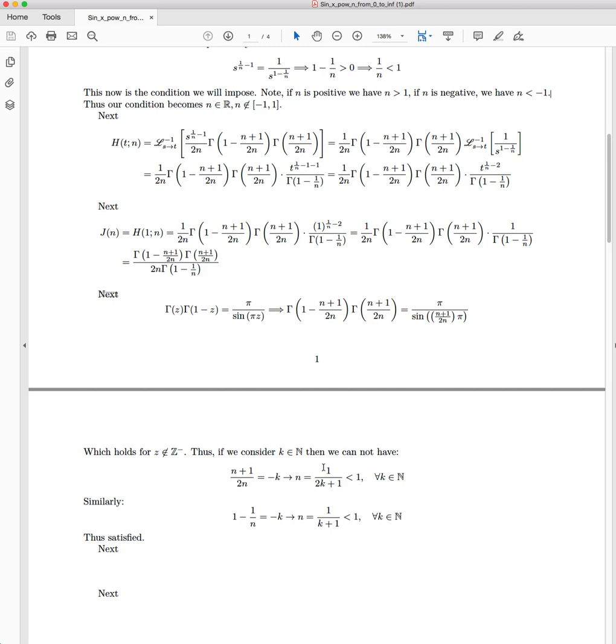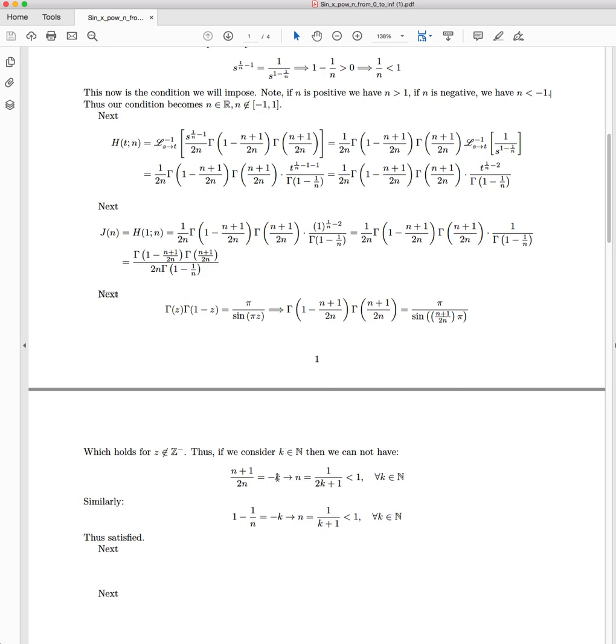So if we have a look at this form here, we need to determine whether or not this is already satisfied with this condition, or whether or not we need to create a new condition. So if I look at 1 over (2k plus 1), for all k as a natural number, we see here that if we sub in k equal to 1, we have 1 over 3. If I have k equal to 2, it's 1 over 5, 1 over 7, 1 over 9, 1 over 11.